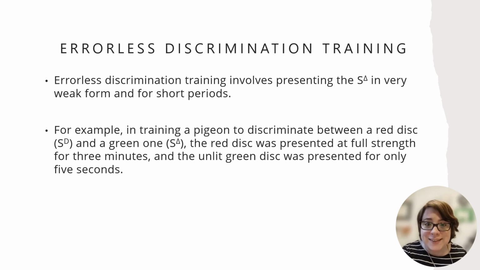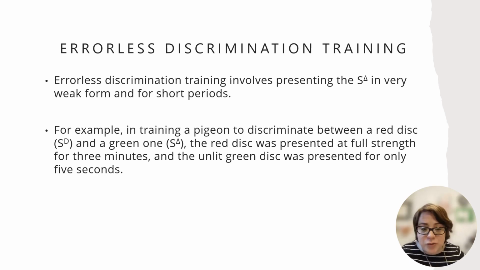And so what that does is it ensures that the subject, in this case the pigeon, develops a tendency to not respond to it, right? And then we, of course, need reinforcement of the correct stimulus. So the correct stimulus is presented at full intensity from the start, and responses to that stimulus are consistently reinforced, right?